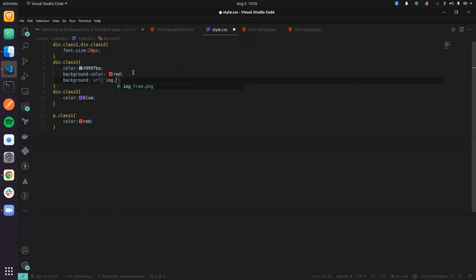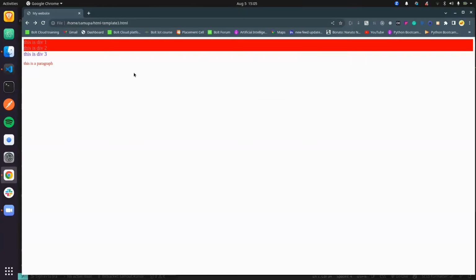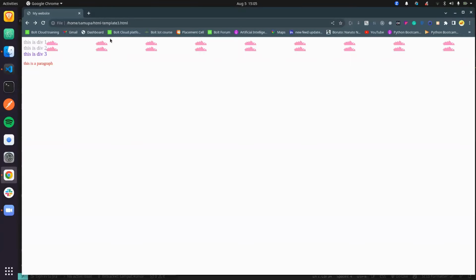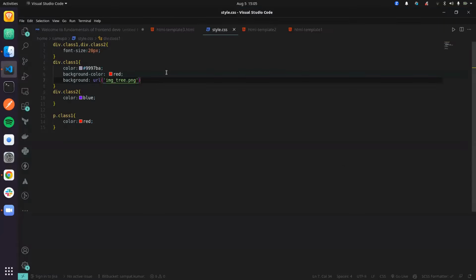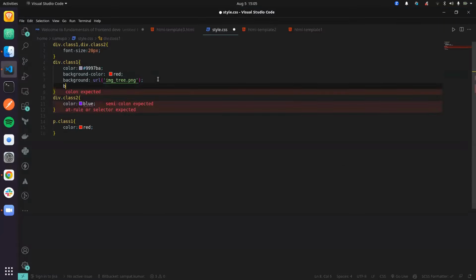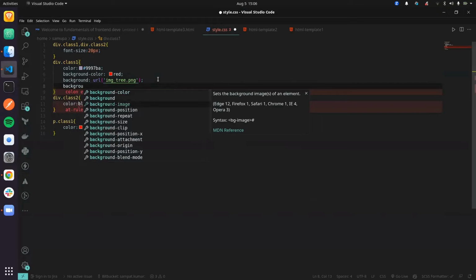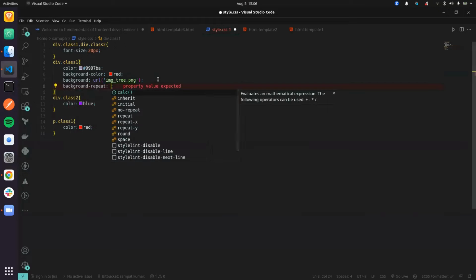I'll say image tree.png. The background has this image. You see that by default it is repeated to cover the whole background, right? We can disable the repetition by setting background-repeat to no-repeat.